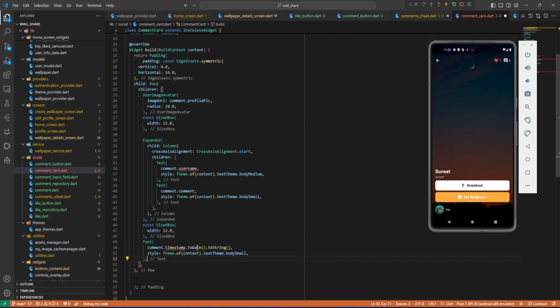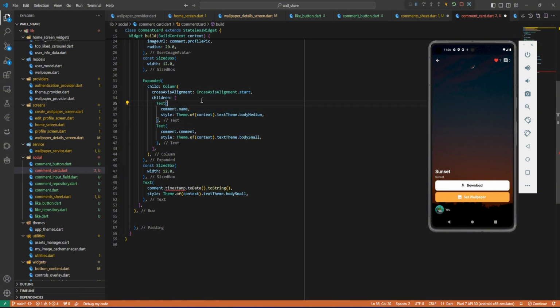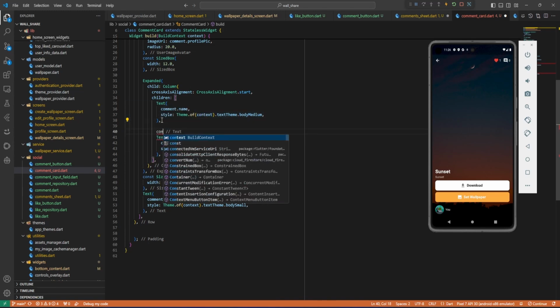Yeah, so now even this one knows that we want a time ago package. So we're gonna put this from the start, and then the name here, comment, we're going to say name, and then yeah, let's keep what it's suggesting here, and then right after this name, we're going to put that comment below, but let's have a size box here.